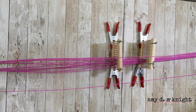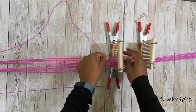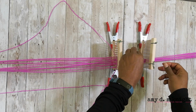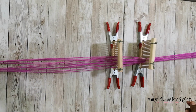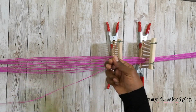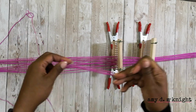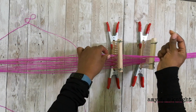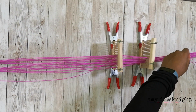If you think that you're going to be using a lot of, or would like to try a lot of weaving on 3 shafts, then it might be worth it to invest in that program. I haven't as yet, because I'm not so much for this whole multi-shaft weaving thing, but who knows, in the future I might.